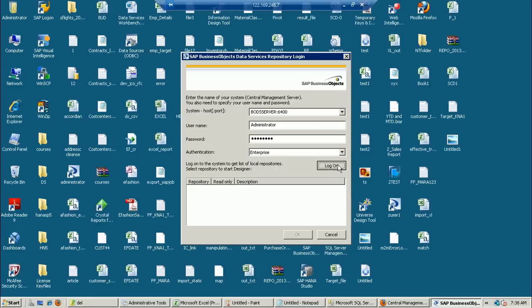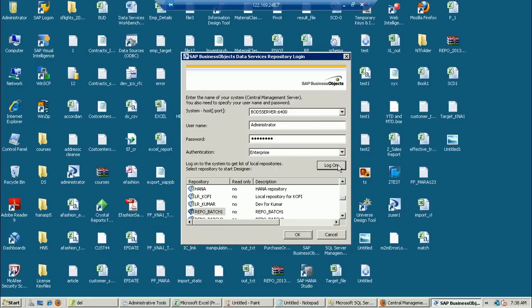Just click on log on and it will show me the repository that is created for you, L_coffee, local repository for coffee. Alright.